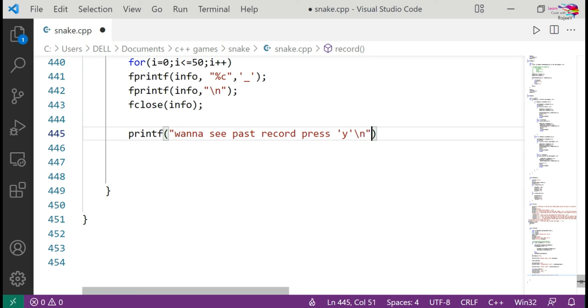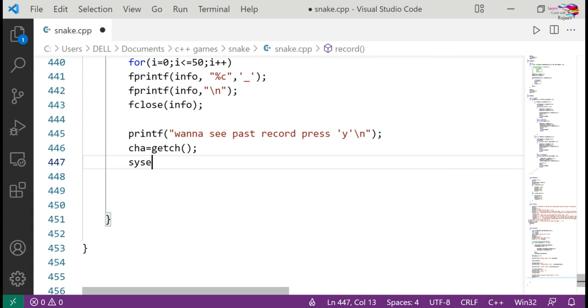And after this I'll define a character variable to take the input, the button to enter the scores. And after this the system will clear.